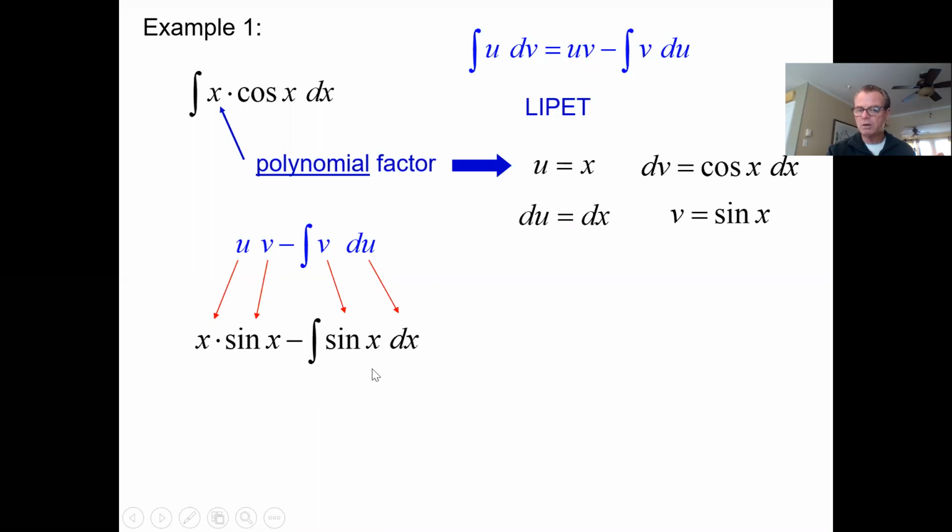Well, see what you've done here? This thing can be anti-differentiated. You're going to have to apply this again. You're going to have to do another step. But this can be anti-differentiated, where that couldn't be. So you would end up with this. What is sine x? Sine x is the derivative of negative cosine. So this would anti-differentiate to subtract a negative cosine, and then you have to add the c.